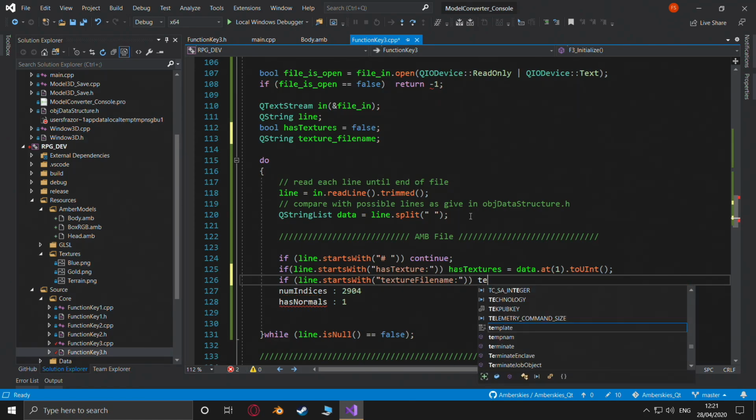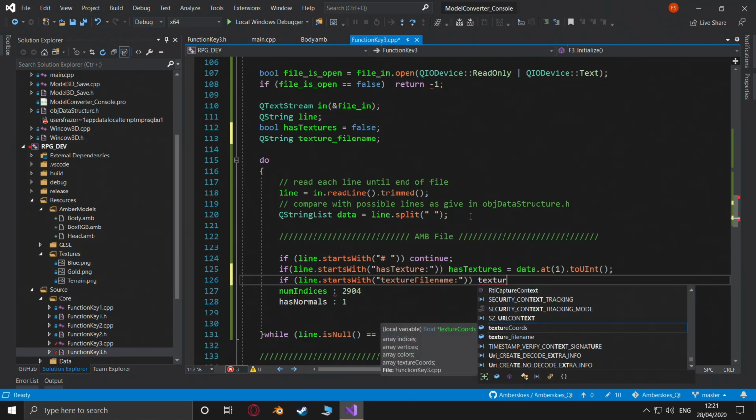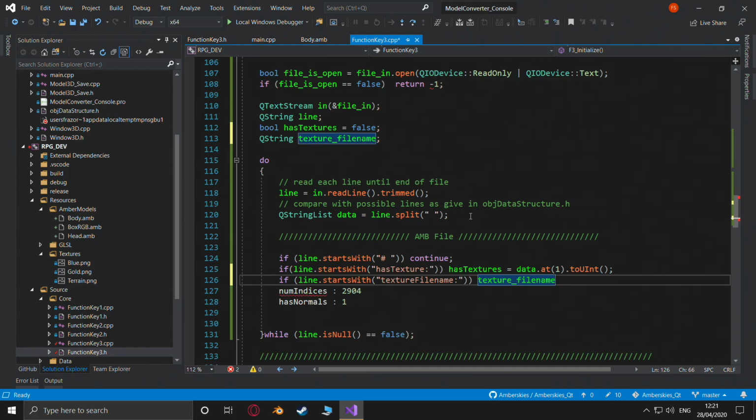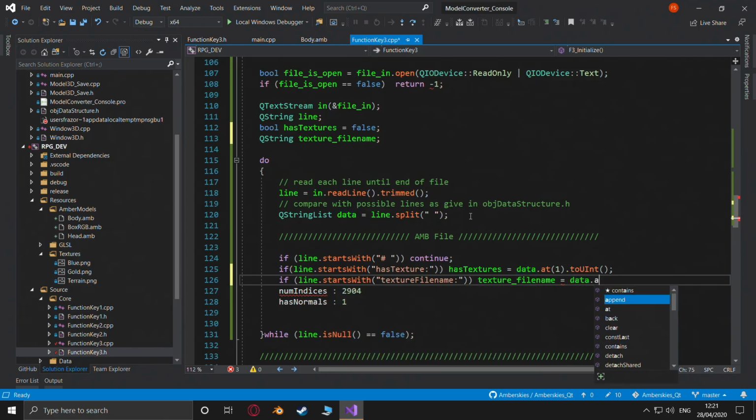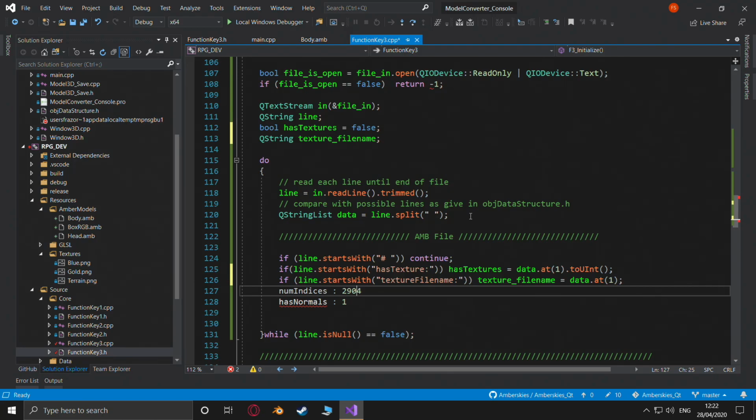So texture file name. We'll just make this up as we go along. Equals data dot at 1. That's a QString. That's fine. Let's see.